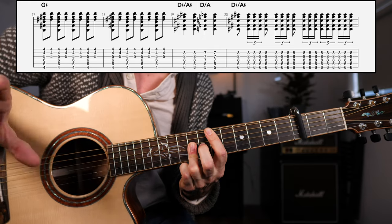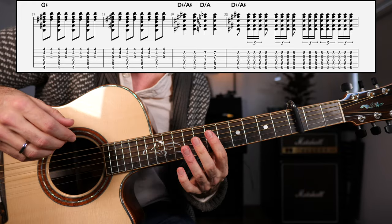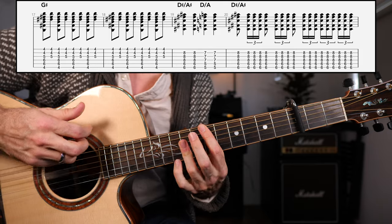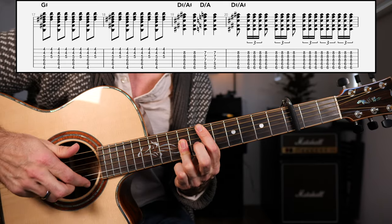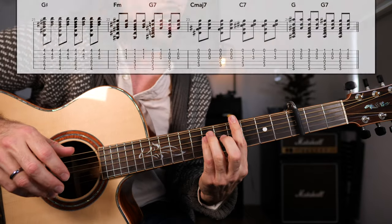Okay, so with a rhythm like that, you want to sound it out. Just get used to the rhythm, get it into your ear. So down, down, up, down, up, down, up, down, up. 1, 2, 3, 1, 2, 3, 1, 2, 3. All right, from there, we're back to the G sharp major.